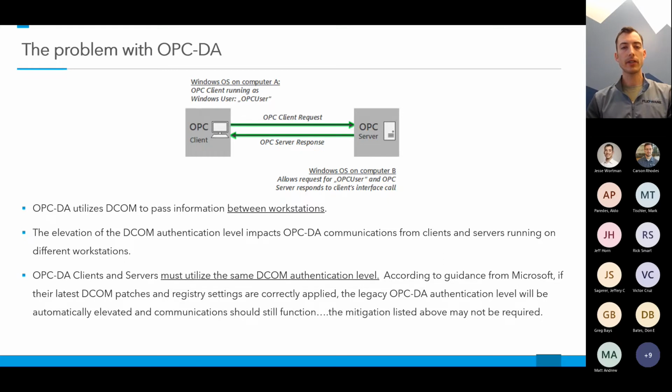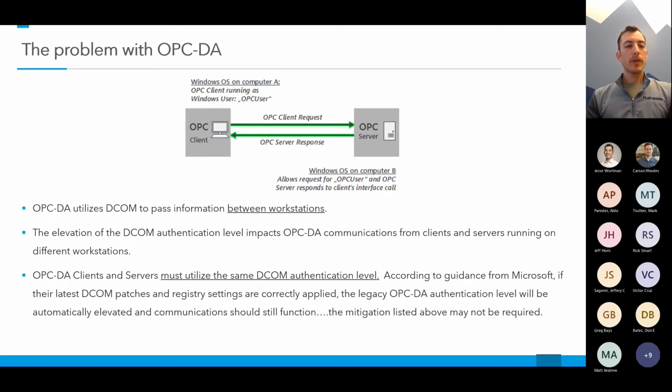And with these hardening changes, those two machines have to be on the same authentication level, because they're using DCOM to communicate. So if they're not on the same authentication level and you don't have this November 8th patch, then the client may have a problem communicating to the server. If you have the November 8th patch, then it should raise the authentication level of the client to level 5, matching the server requirements if hardening is enabled.